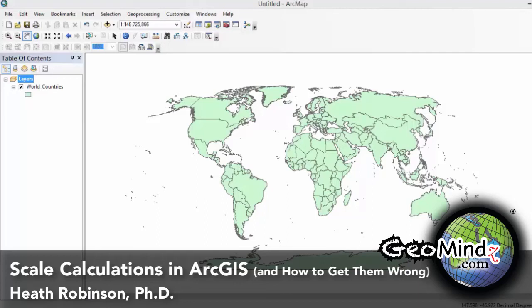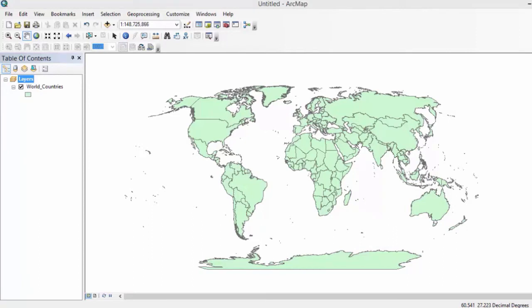I want to show you another example here about the relationship between scale and projections as it manifests here inside the ArcGIS platform. In this case, I have the world data in here again, and I've put it into a Robinson projection, which is a compromise projection. Now, I'm over here in my data frame viewer, but I want to go down here. There's a little button down here which switches this to a map view, and so I'm going to click on it.